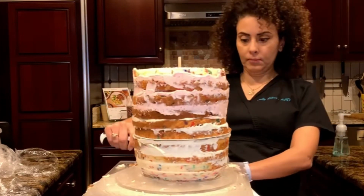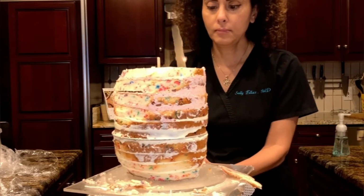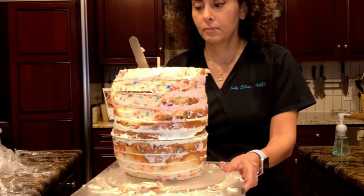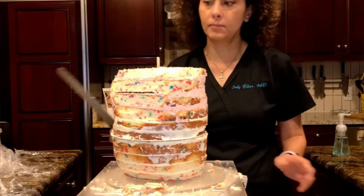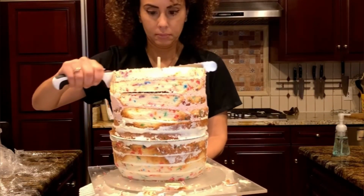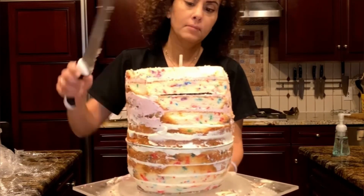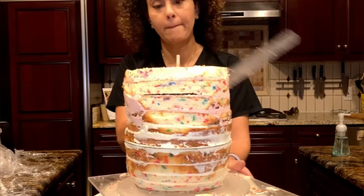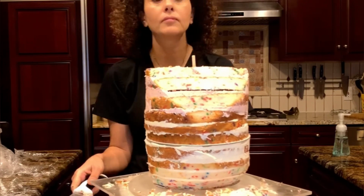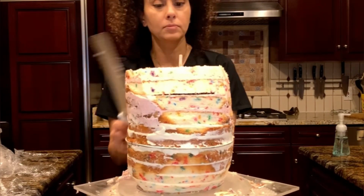So what I've done to start carving this cake is I've abstractly carved the silhouette of the Pusheen cat, which I am carving out for my daughter's birthday. I am at times holding it up against the cake to carve out a general shape following the silhouette of the cat. But also, I've got the stuffed animal model in front of me, and I'm looking back and forth between the plush model and the silhouette that I've traced to get the general shape of the cat.